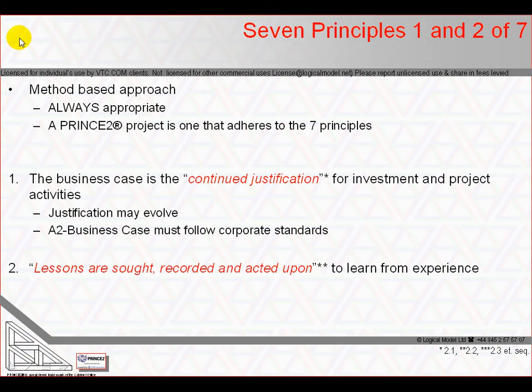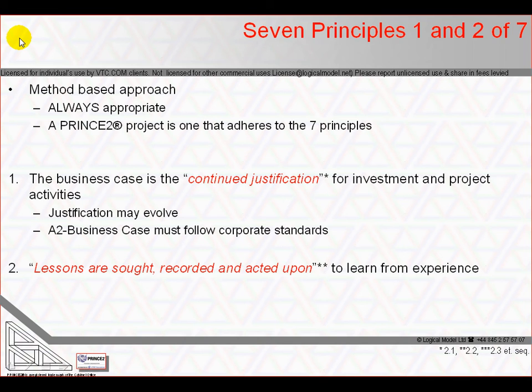Principle number 2 is about learning from experience. Project teams use previous experience, or lessons, which are sought, recorded and acted upon throughout the life of the project. Lessons are not learned until observations and records made provoke changed behaviours and different attitudes in project participants. Because projects bring together people to work for a short period of time on novel problems in unfamiliar relationships, project success is more challenging than typically encountered by line managers and functional units.